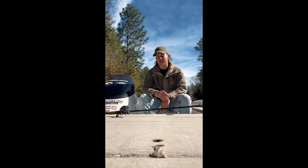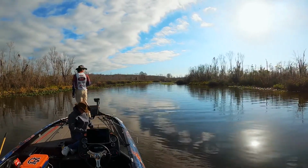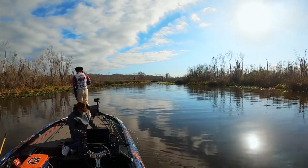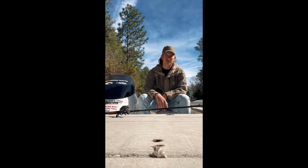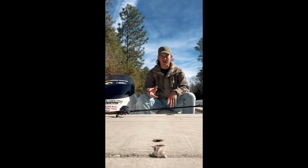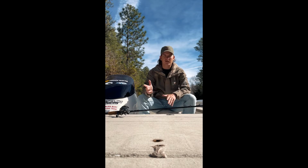So we went down there and we practiced shallow and found a few little areas, but nothing big. And we practiced offshore and didn't really find anything great. We tried throwing rattle traps and worms and all that kind of stuff and just caught little fish. So we went with our strength and we stayed shallow. We picked a canal there on the main part of Harris and just sat down all day.